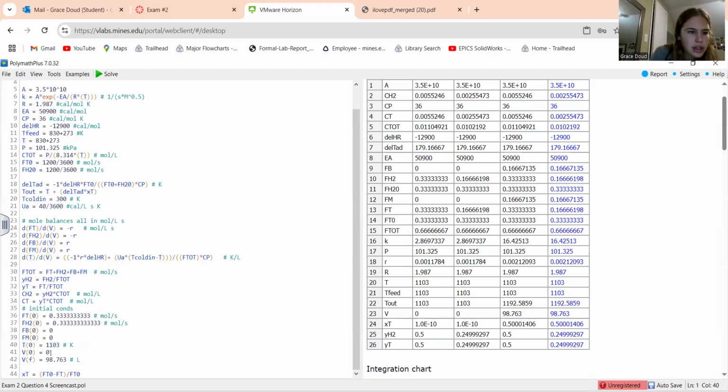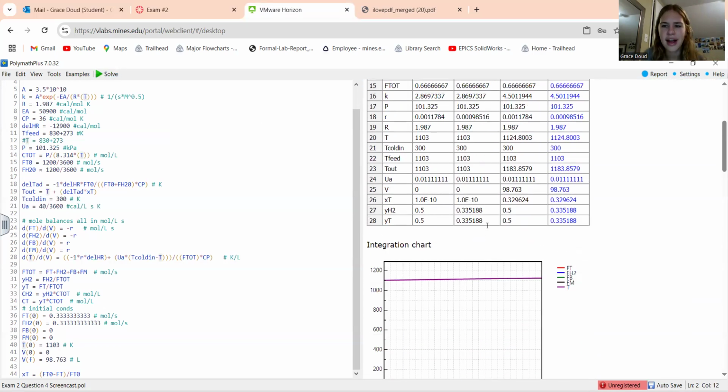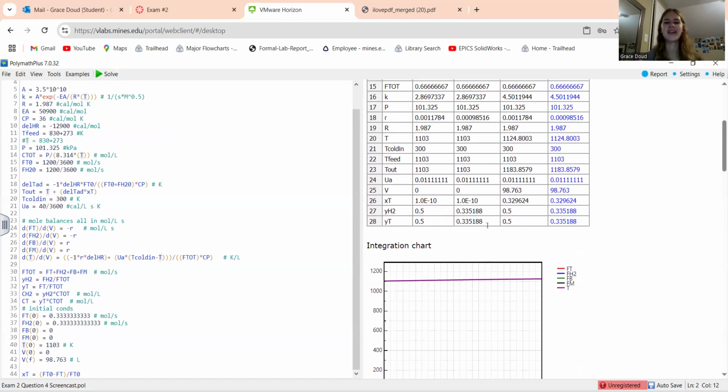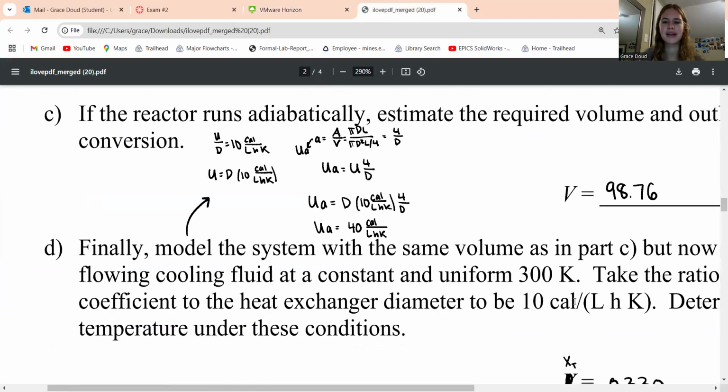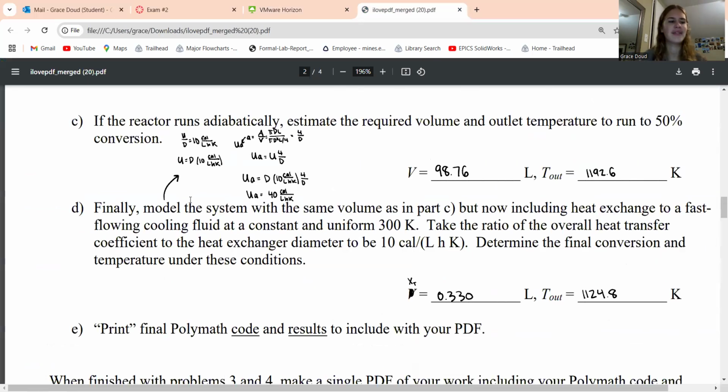I need to have an initial condition for T down here, and I also need to block out this T. Hopefully it runs. Okay, and it wants to know, yes, okay, Erin. It wants to know the conversion of T again, which is 0.33, and then the other thing I wanted to know was T, solve for here, 101,124.8, and then if we pop back right here, we have those values right there. Okay, I'm gonna stop because I'm almost out of time, but I hope this was good.